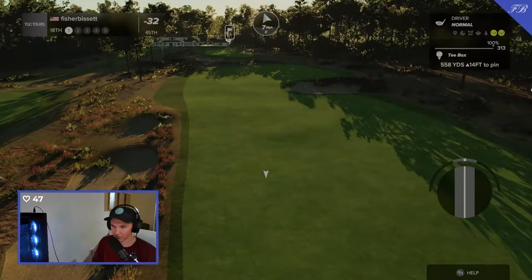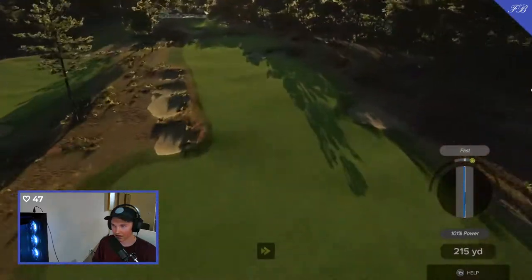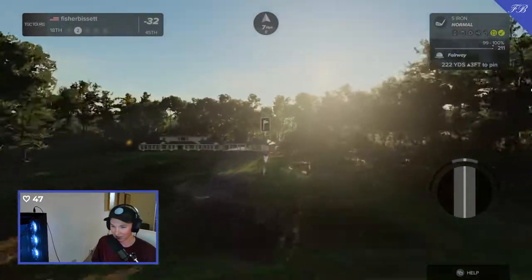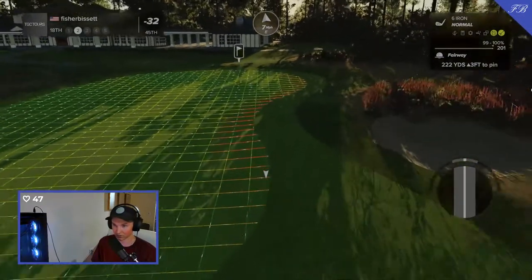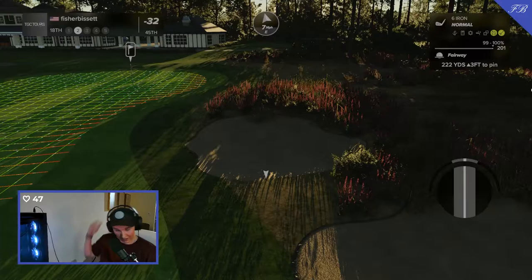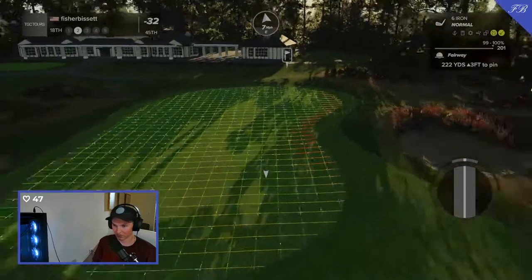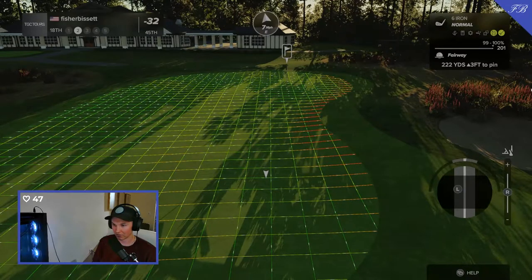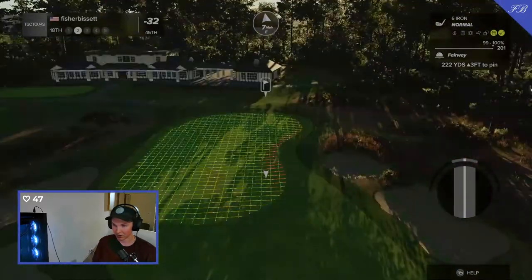All right, 18. I aimed left. Now I can have a really good shot into this. Yeah, look at this. 5-iron. I can pull a 6 if I wanted to. This could be really spicy and dicey. It could also be bad if I throw it into this bunker. But it could be really good. Risk and reward here. Just keep it stock like this.